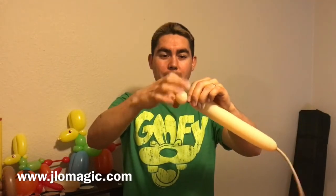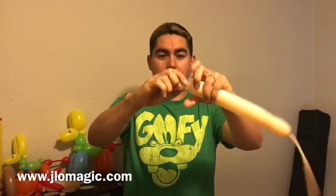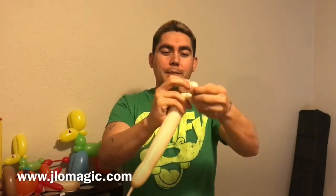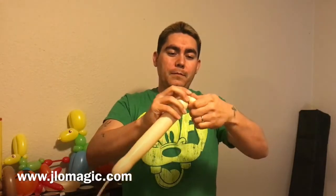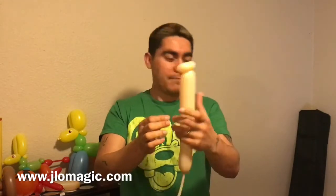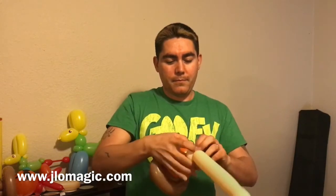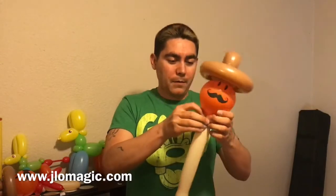And the reason I'm going to do that is because right now I'm going to make two 1-inch bubbles, and the nozzle is going to make it so I can pull it. So I'll show you exactly what I'm doing. I'm going to twist them there together, and now I have that nozzle, that big tail, so now I can pull it across the middle of those two bubbles and wrap it in there really tight, so that way I can get two even bubbles when I do that. There we go. And the place I remember seeing that, doing that right there, was from Michael Floyd. Super awesome, great balloon artist. A lot to learn from that guy.